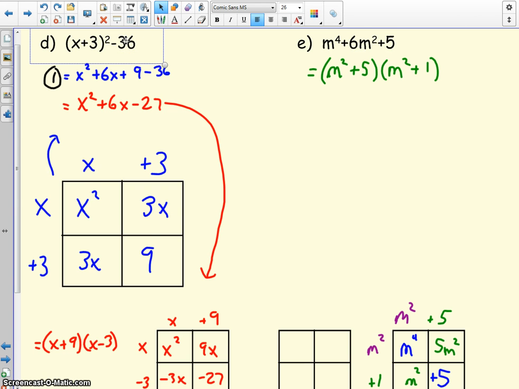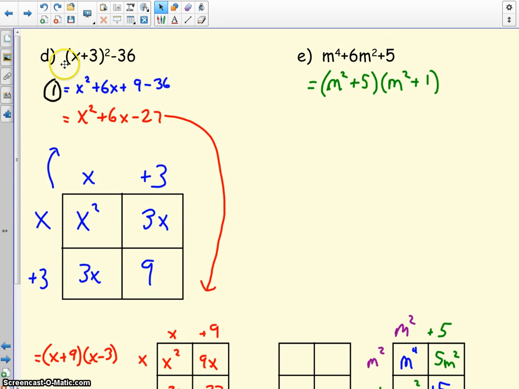So what I imagine a lot of you did was expand out x plus 3 all squared. Now, be very careful when you're doing that. This is not equal to x squared plus 9. If you're expanding x plus 3 all squared, it's the same thing as x plus 3 times x plus 3, and we expand that using an array. Okay, so that's what I did down here with this first giant array here.